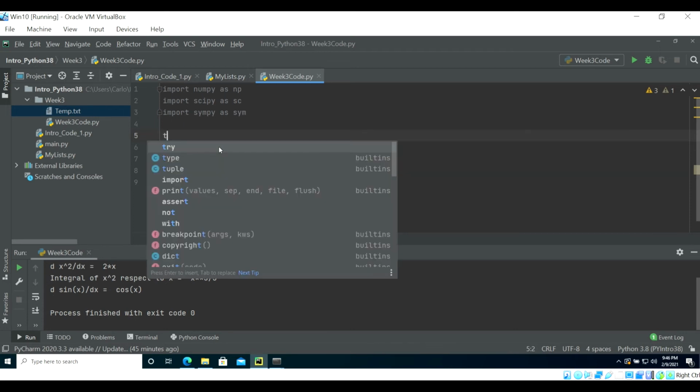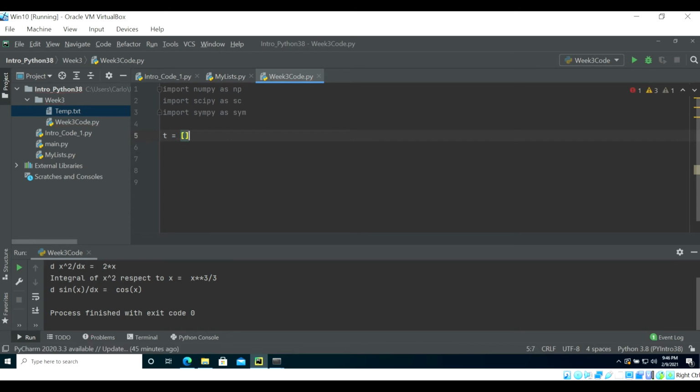We're going to need time, and this is how you allocate memory for vectors. So we need a vector for time, and we need a vector for temperature. Okay, good.